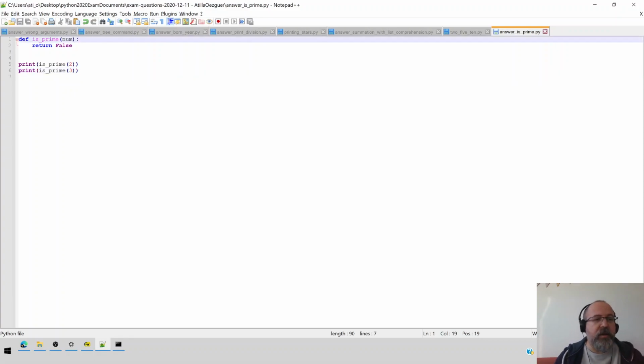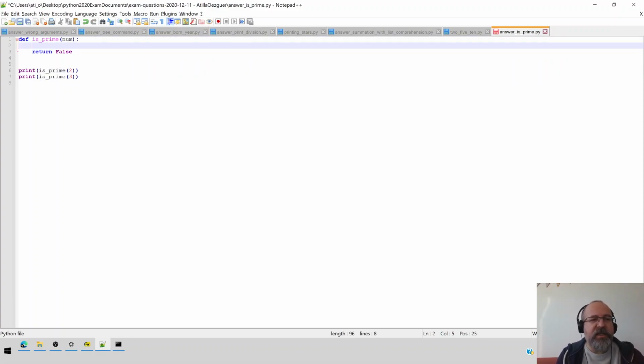We want this one. What is a prime number? It should be divisible only by itself and not 2, 3 or 4 or anything. Then we should start for index in range 2 to number.